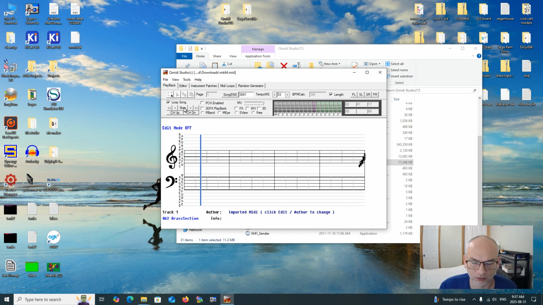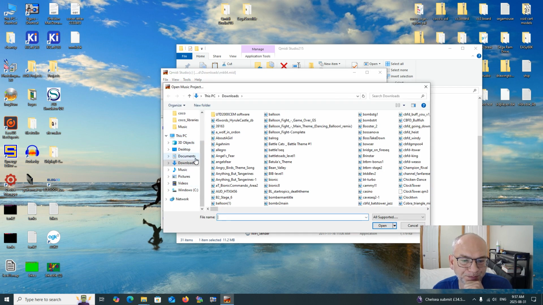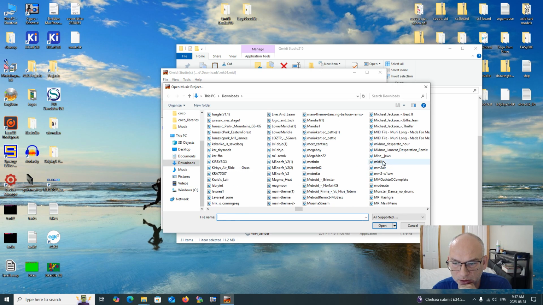So the first thing you've got to do is test to see if it loaded right. Looks like it loaded fine to me, but if it didn't, when you go to open, let's go to Downloads again. What did I load there? Mario Kart 64, this one.